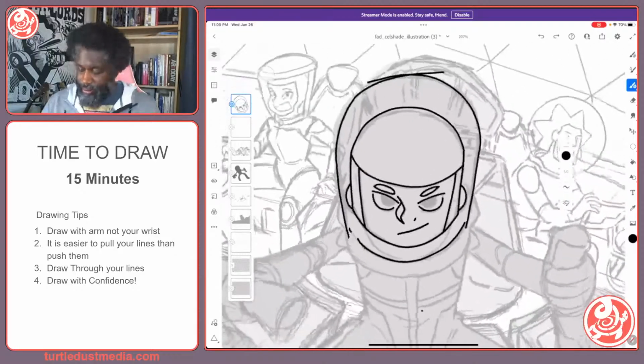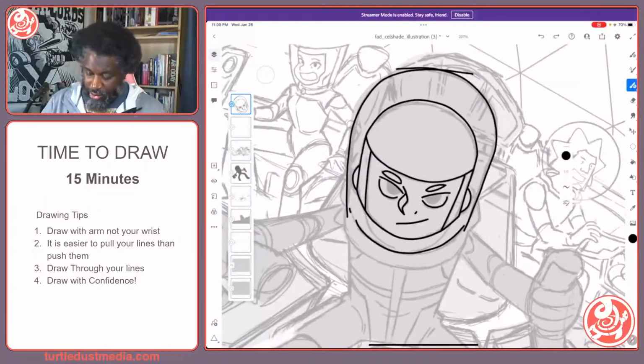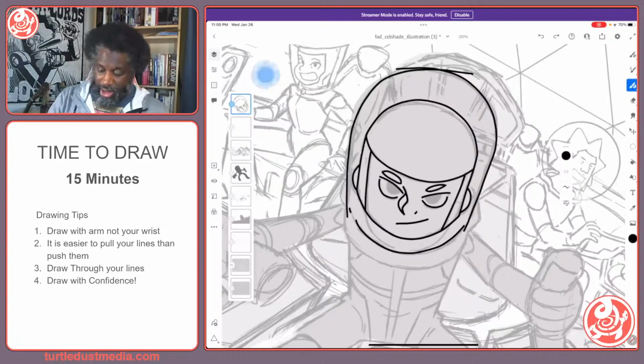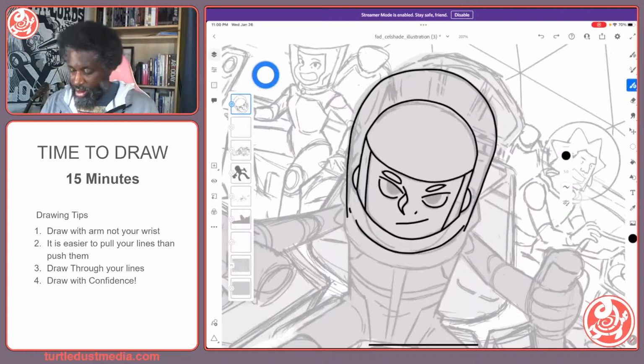Right? You can't see my hand, but I'm doing exactly what I said. I'm pulling, I'm drawing with my whole arm and not just my wrist. I can come back here and I can knock out those lines and get something that works reasonably well.